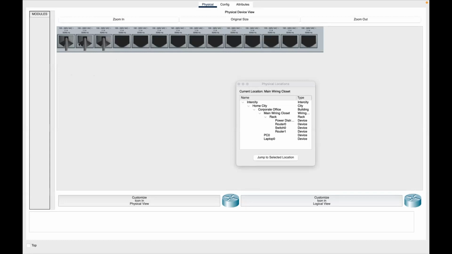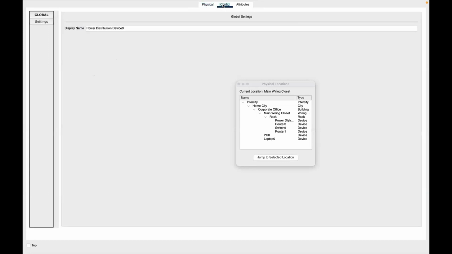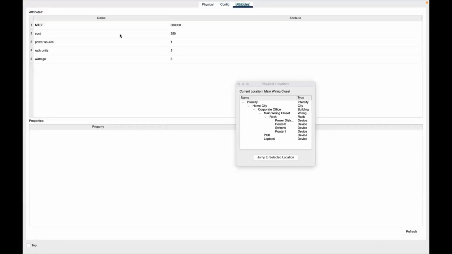So 3 devices we have, 2 router and 1 switch. And for these 2 router and 1 switch, we have a 3 cable which is providing the power supply through this power distribution. In the power distribution, you would be able to see this is the physical view of the power distribution. Here you can configure this. You can do some settings of this power distribution. However, this power distribution is not allowing to do any setting. And here you can see some attributes.